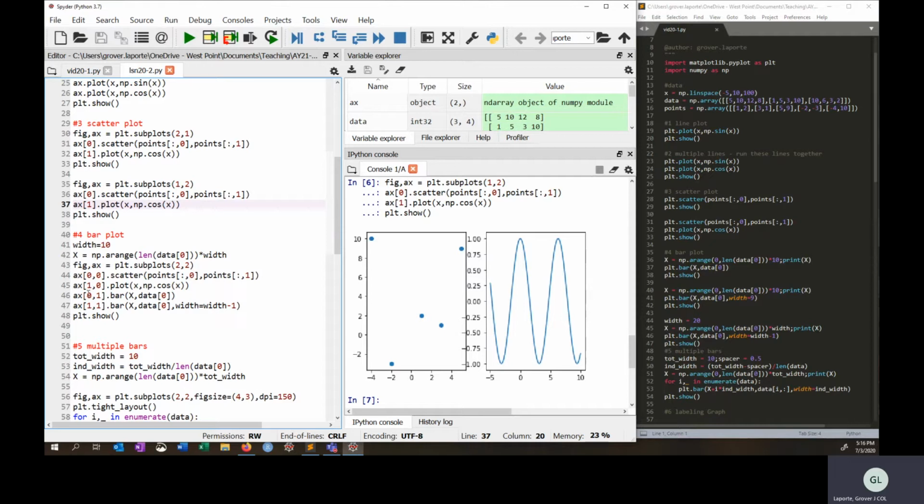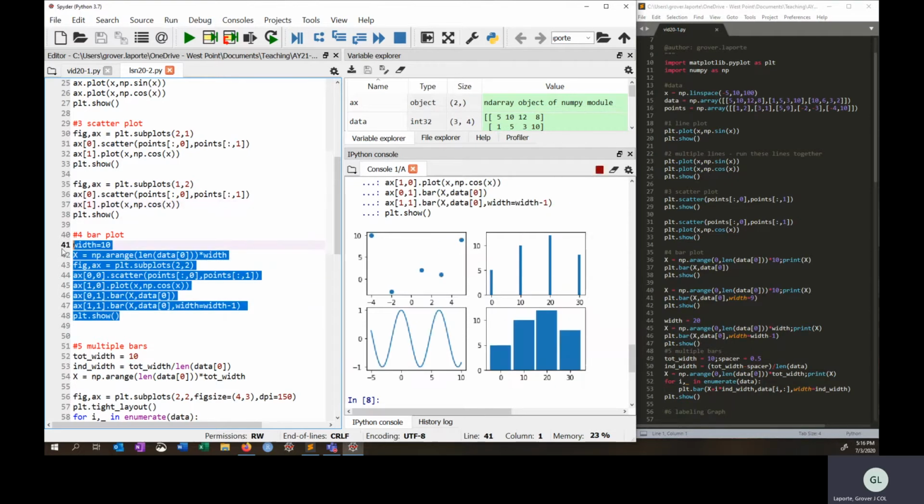In the bottom, so that's row 2, column 1, in the bottom left one, I'm going to put the cosine. In the top right, I'm going to put a bar chart that has a very small width, the 0.75 or the very small width, and then we're going to have one that's pretty big. All right, so let's see what happens here.